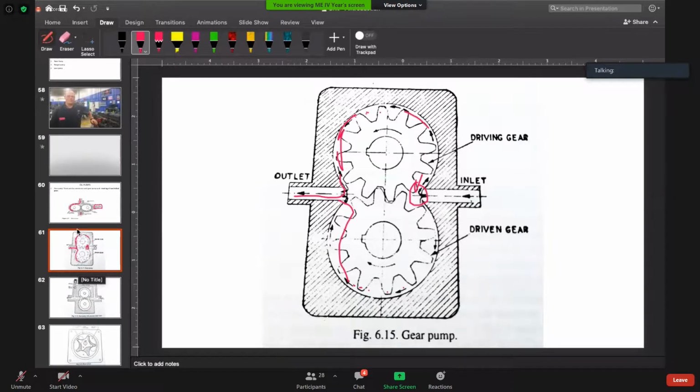Sir, a small doubt, sir. Yes. What is the minimum pressure for oil to be pumped, sir? And what happens if it is pumped at high speed and low speed? What is the minimum pressure requirement for oil to be pumped? And what are the variances in low speed and high speed?